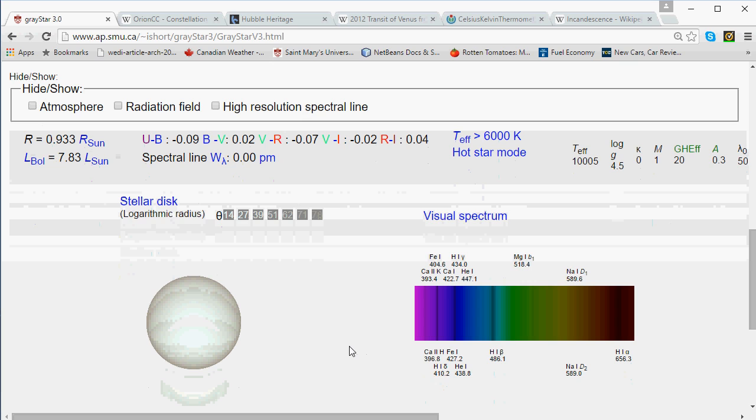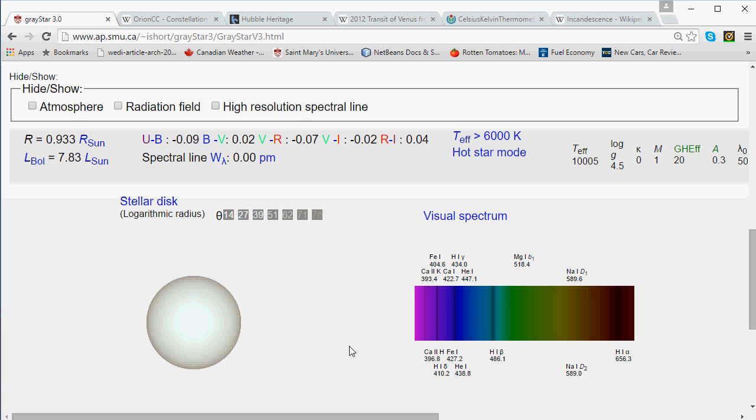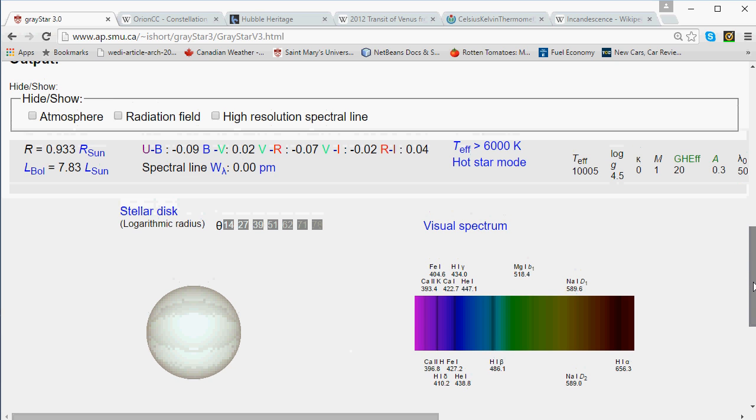So if you know a little bit of color theory, then you may know that in order to make white, you need to have equal amounts of all the basic primary component colors, such as red, blue, and green. Mixing equal amounts of component colors is how you get white. So that tells us that if a star has an effective temperature, a surface temperature, of about 10,000 Kelvin, then that star is shining equally brightly in all the different primary colors, and so it comes out looking white. And a famous star in our night sky that has a color of white is Vega in the constellation Lyra, so we can conclude that Vega has a surface temperature of about 10,000 Kelvin.